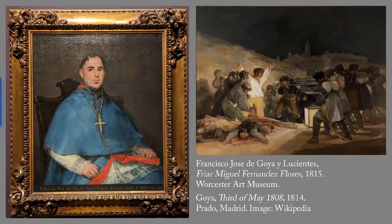On the left is a portrait by Goya from 1815. Goya, 1746 to 1828, is one of Spain's most famous painters. Like all his portraits, this one captures the sitter's character and mood as well as his physical appearance. Goya also produced searing history paintings such as the 3rd of May 1808, which is on the right — this records one among tens of thousands of brutal deaths that occurred while the Spanish were fighting Napoleon's troops.